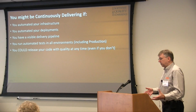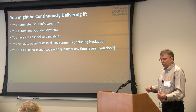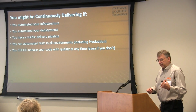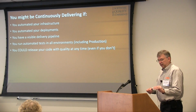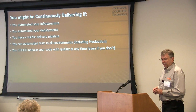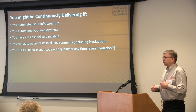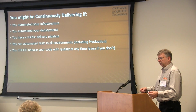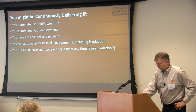You'll sometimes hear the term continuous deployment used. And continuous deployment and continuous delivery are almost the same thing, the way I look at it. Continuous delivery means that you're doing all of these things, but you may still have business reasons that you don't release anytime you want. There may be obstacles that prevent you from doing that. Continuous deployment means that you're literally, as soon as that build has gone through all of your checks, it goes straight out to production. So that's an important distinction.